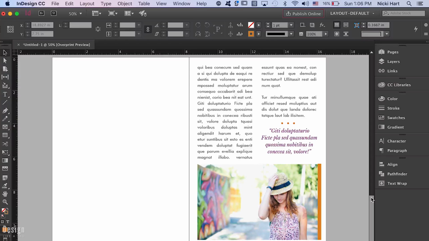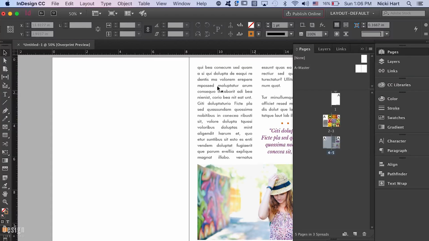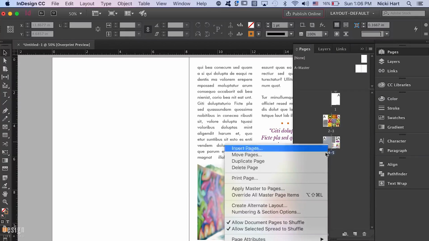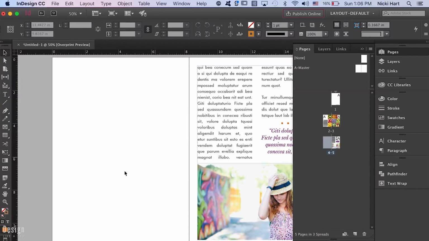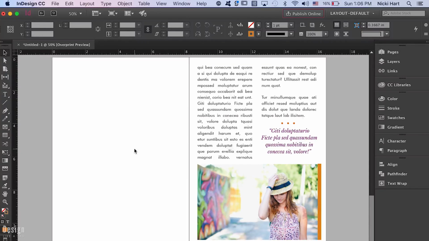An ad comes in and they don't have it, so you're designing it. So we're pretending that's the case here. Now, my tip for you with this is we want to take the master page off because we do not want a page number to appear on our design at all. So I'm just going to come over here to our pages, right click, apply master to pages, and we're going to say none here just because we don't want that page number to affect our ad at all. Okay, so now it's gone.